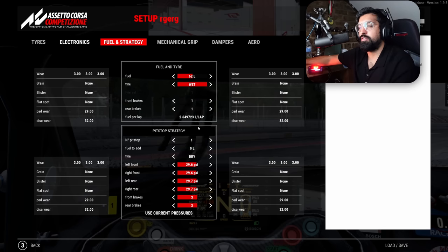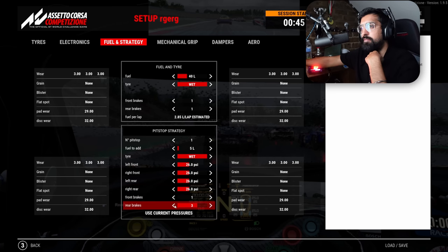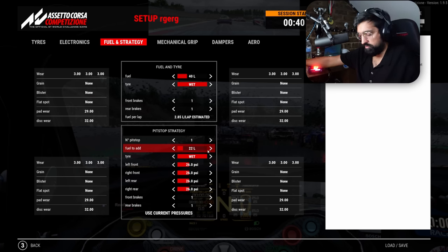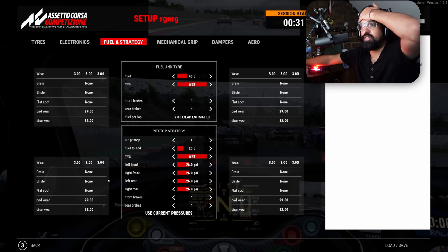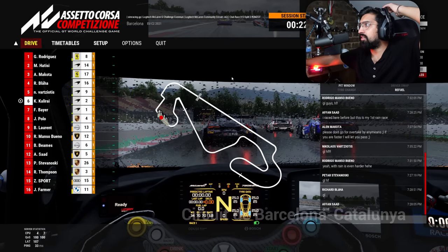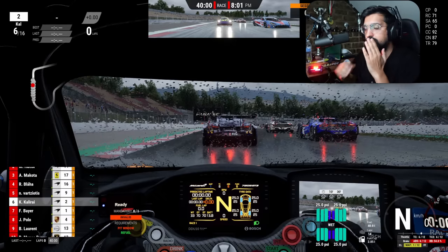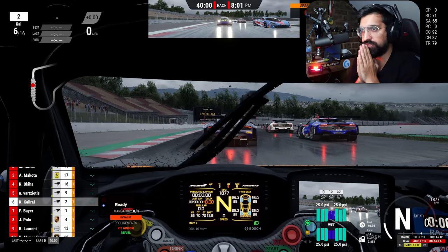Brakes, fuel - right, here we go, pit stop strategy: one pit stop. I feel very underprepared. What did the calculator say - 65? We're going to roll with it. Wet tires - 30 seconds. People saying it's their first time in ACC today, very awesome. Oh my goodness, have I made a huge mistake here? We're going to find out - the joy of ACC.